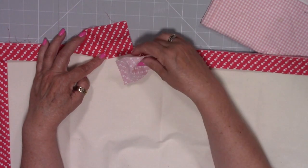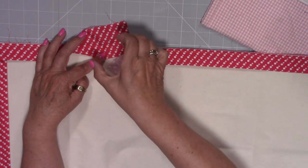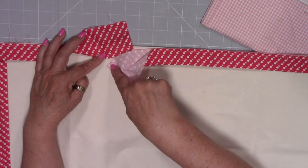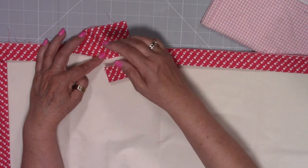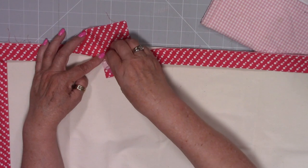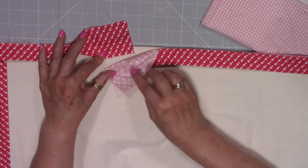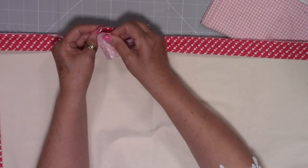Then get this one and you're going to cross it over so it comes down. So imagine this is one long strip and it's going to come down this way. So this corner here goes to here. Okay, so let me just close that. Right, so let's open it up again. I'm running out of fingers. Open it up. I think I might need to undo this a little bit. And you're just going to flip it to there.